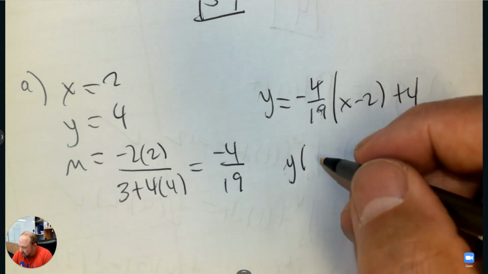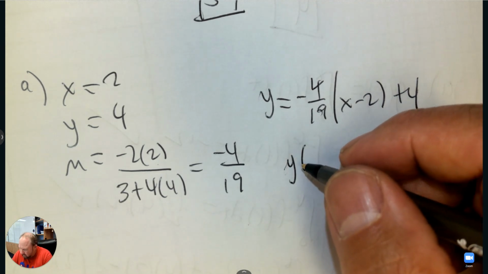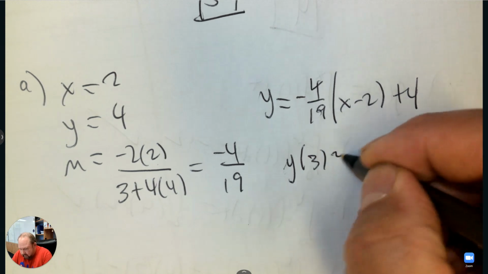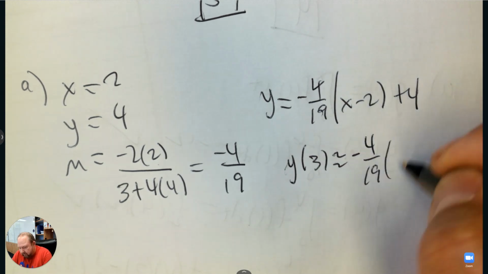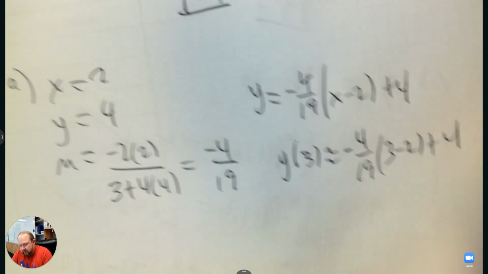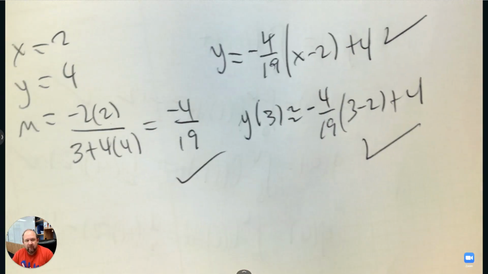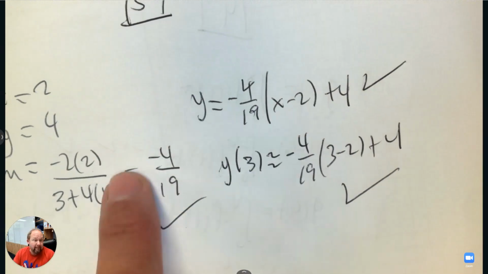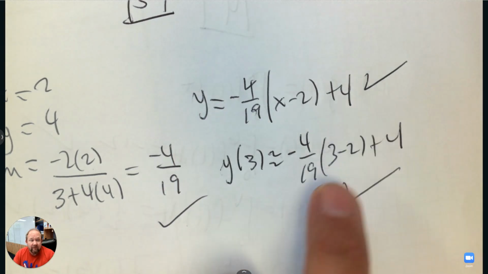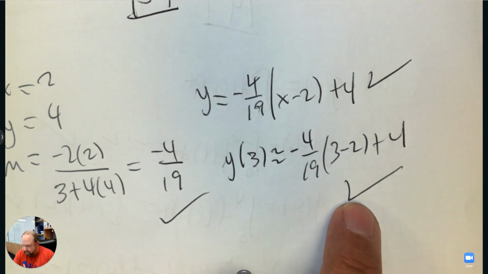Then we're going to plug in what they're asking for, which is the x-coordinate 3. We don't have to simplify this, but just plug in 3, and then you have your answer. You probably had 3 points there: to find the slope, maybe or maybe not, at least the tangent line, and then plug into the tangent line.